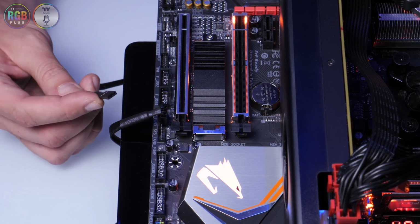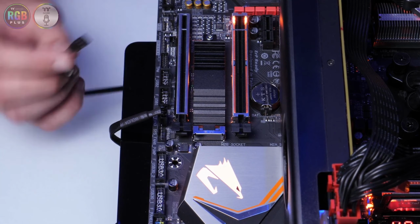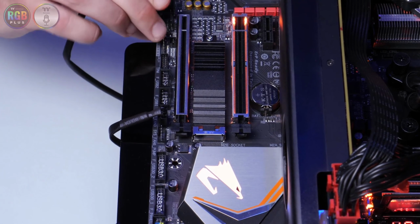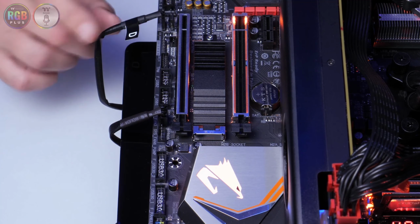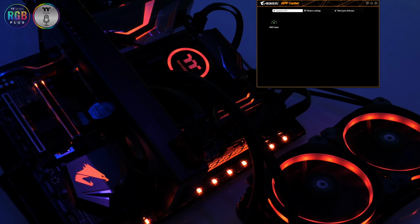Now to connect this up, I'll just take the VDG connector here and plug it in corresponding with the layout on the board. So as I plug this in, flipped over, everything should sync right up once I have the connector for the data cable plugged in. Now I've gone ahead and pre-installed the App Center application from Gigabyte. And one thing to mention when running the App Center is after I've installed the Aorus App Center itself, I also need to install the secondary module, which is the RGB Fusion software.